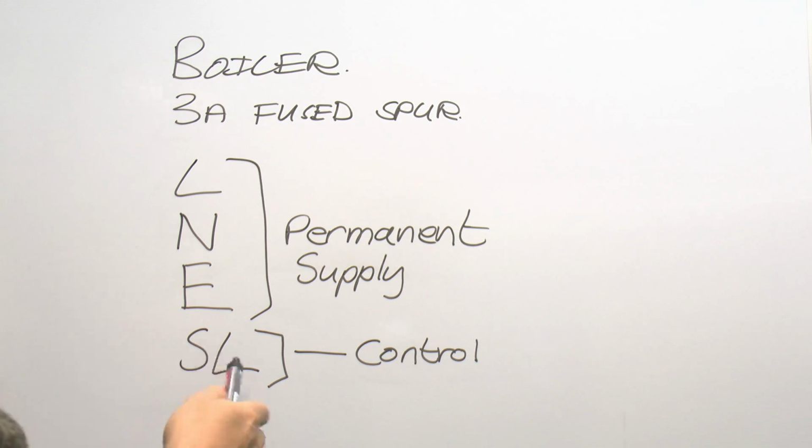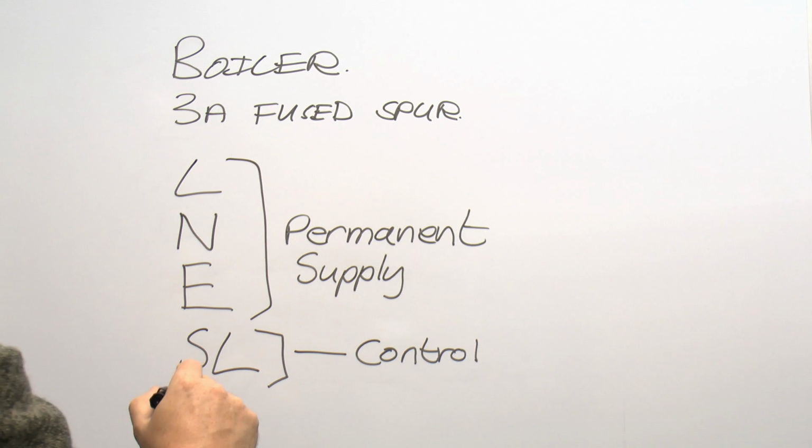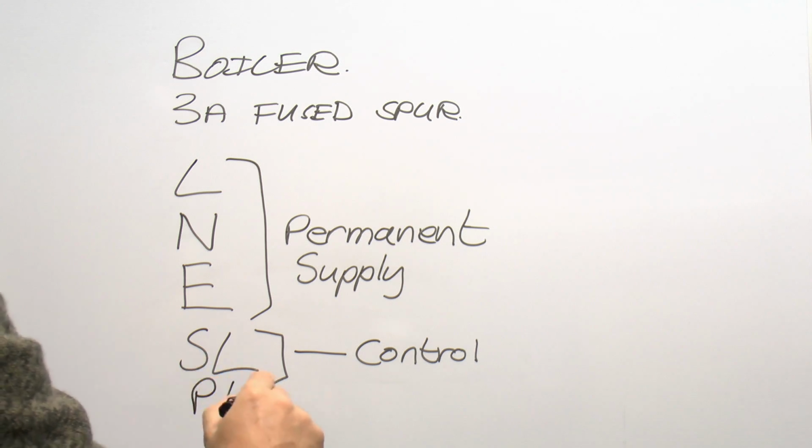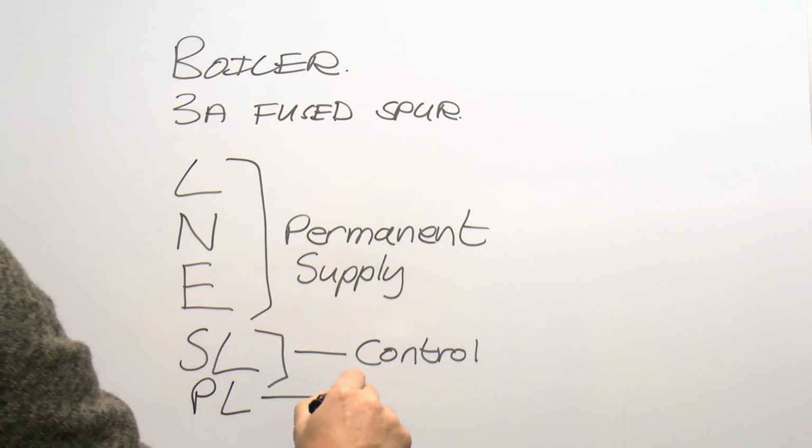And to activate the boiler, it's simply a question that the line is connected onto the switch line there, 230 volts, and then the boiler will switch on and heat the water. And a fair number of other boilers also have an additional connection, which is for the pump, which is usually referred to as PL, and that actually connects to the pump.